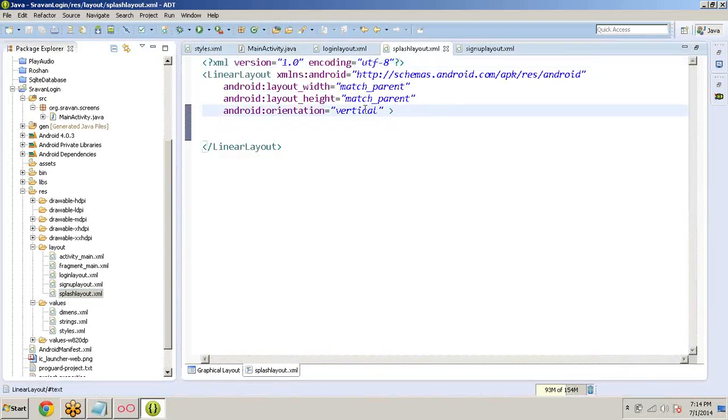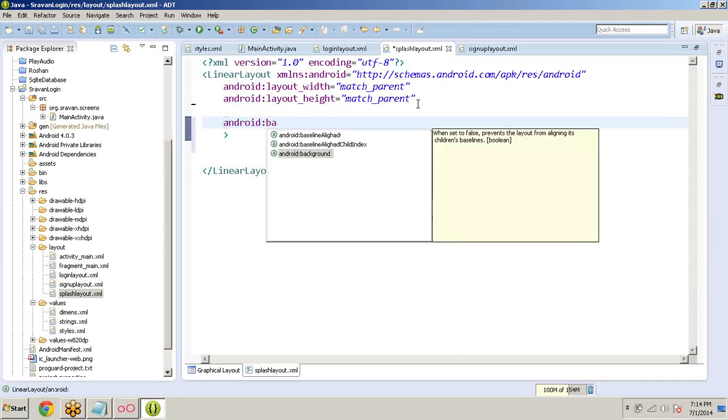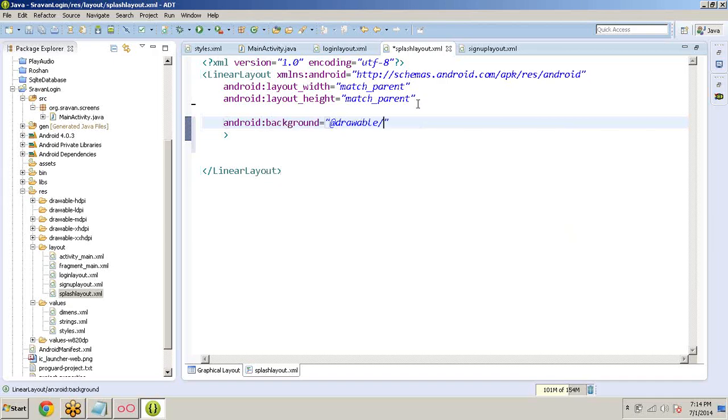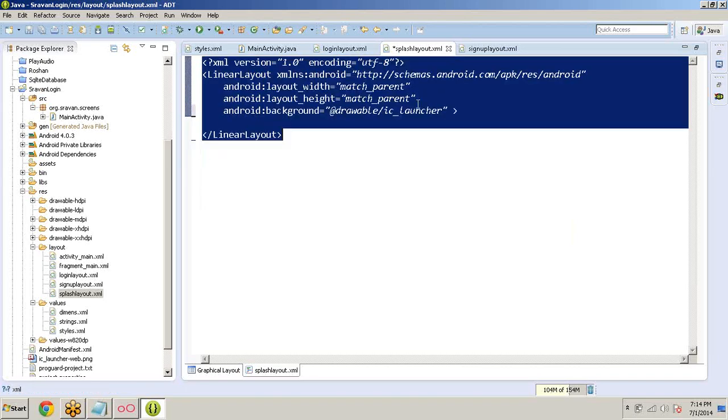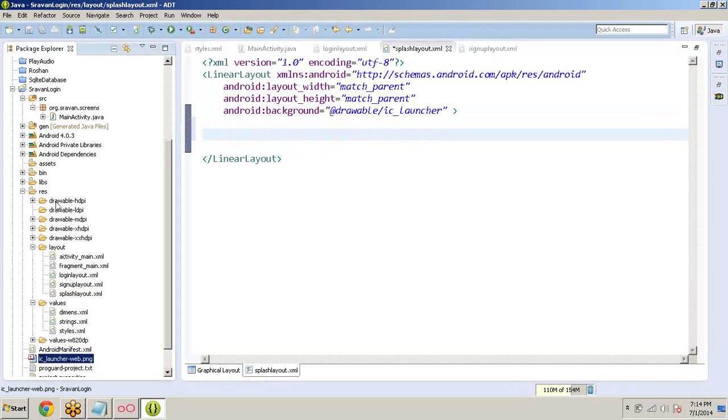In splash screen. Shravan, I have a small question. Yes. In this splash screen, I was just trying to put an image in it. Is it possible to keep an image in splash screen? Yeah, I'm putting here my splash screen. I'm putting image only. Oh, okay. I was about to ask this. Yeah. Thank you.